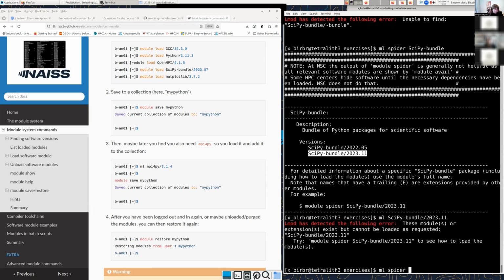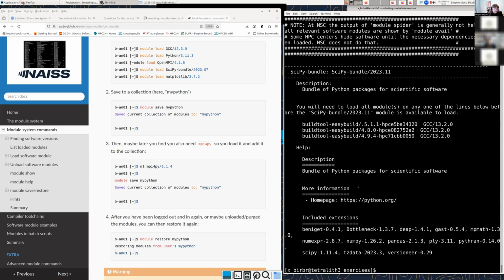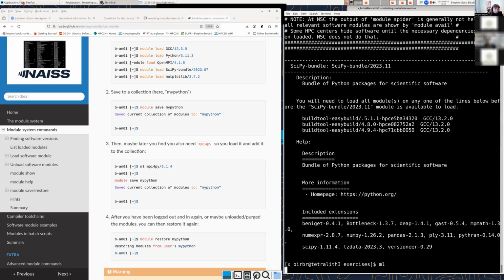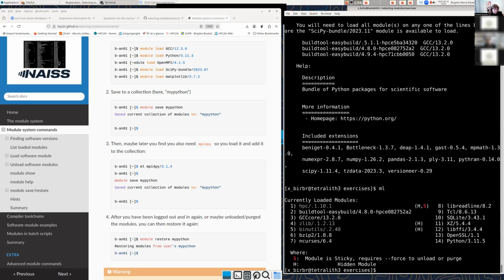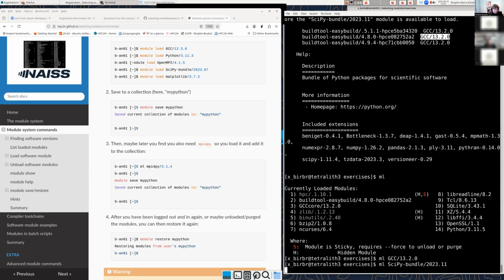And it has some prerequisites. Let's check on them. Which ones do I have? I already have that. No, I only have GCC core. So I'm loading GCC, and then I can load the SciPy bundle.